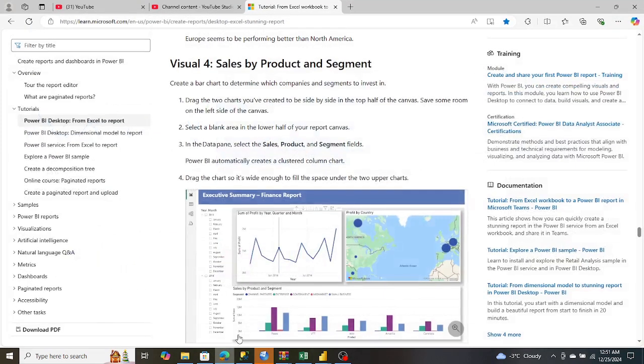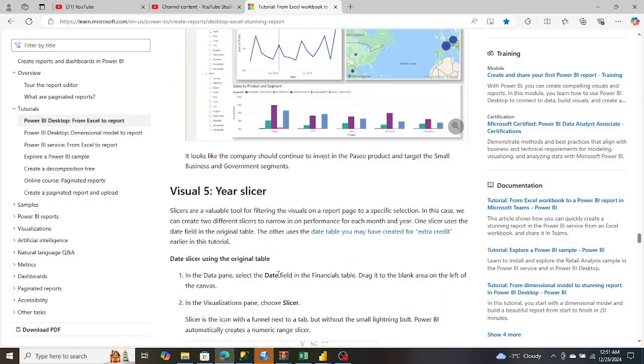Okay, let's see what it says now. Here, slicers. Slicers are the available tool for filtering the data. In this case, we can create two different slicers to narrow in on performance for each month and year.